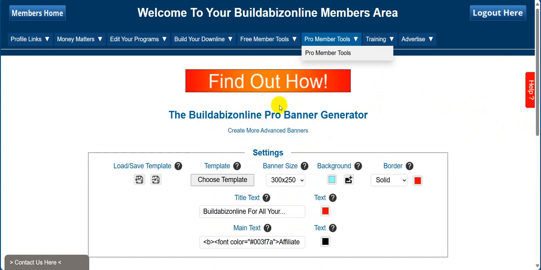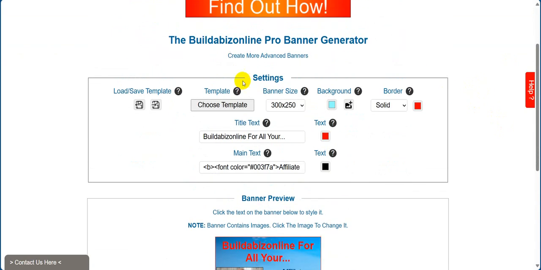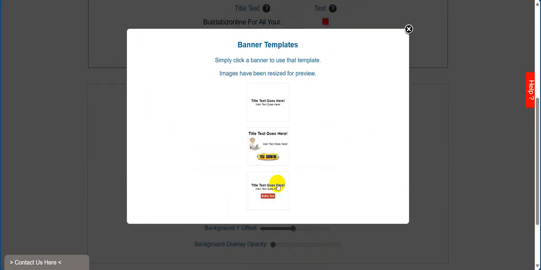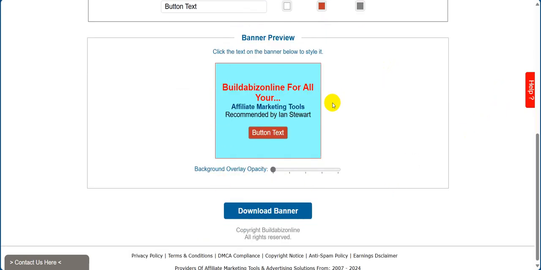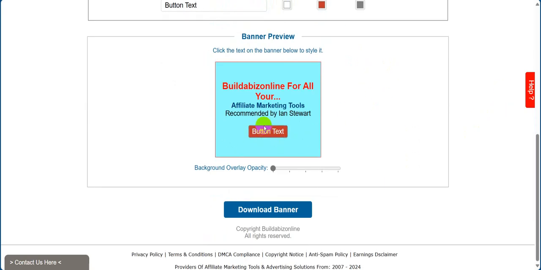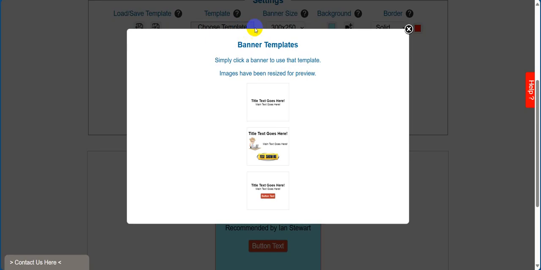And we've got quite a few tools. And also there is the free version on this little, if you click on there, you'll get a free version. But obviously there's more templates in this particular one. And it's a great little tool. And don't forget, you can alter your links as well. Not on the click here button, but let's go back over and choose that template.